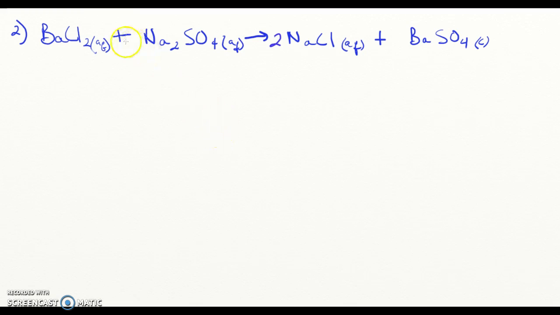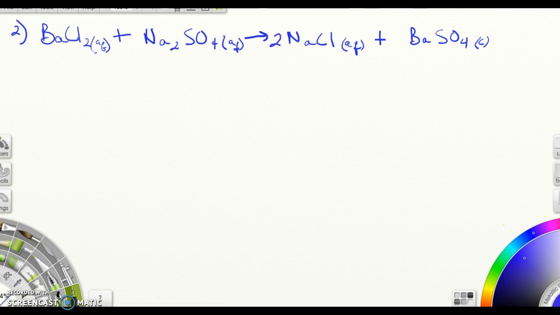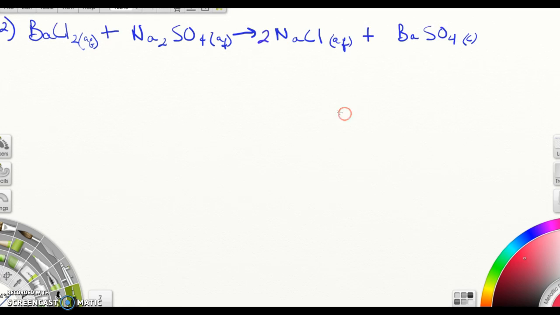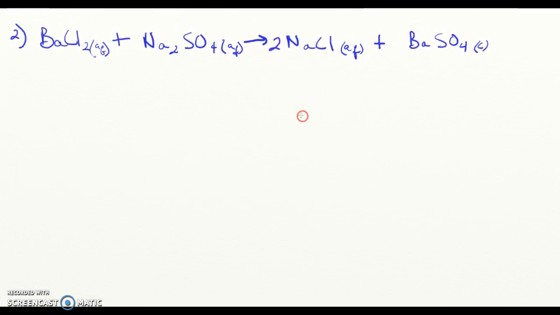Let's get started. The first thing we should do is identify charges of each species or each element along the way, taking note too of the charge of each compound, and note on all of these here it's all zero, so everything's balanced out. So this is barium chloride plus sodium sulfate gives us sodium chloride plus barium sulfate. So let's identify charges, and I'll give some reasoning along the way. Let me change colors. All right. Here we go.